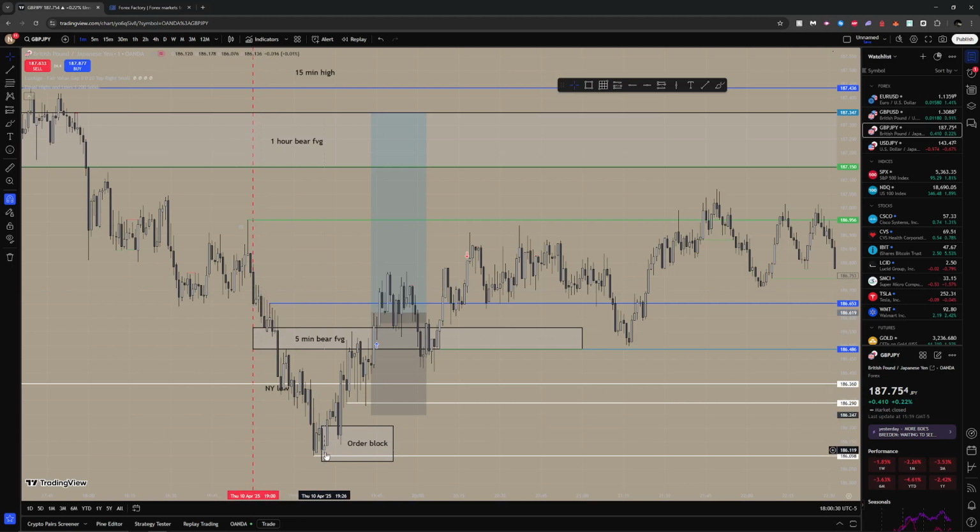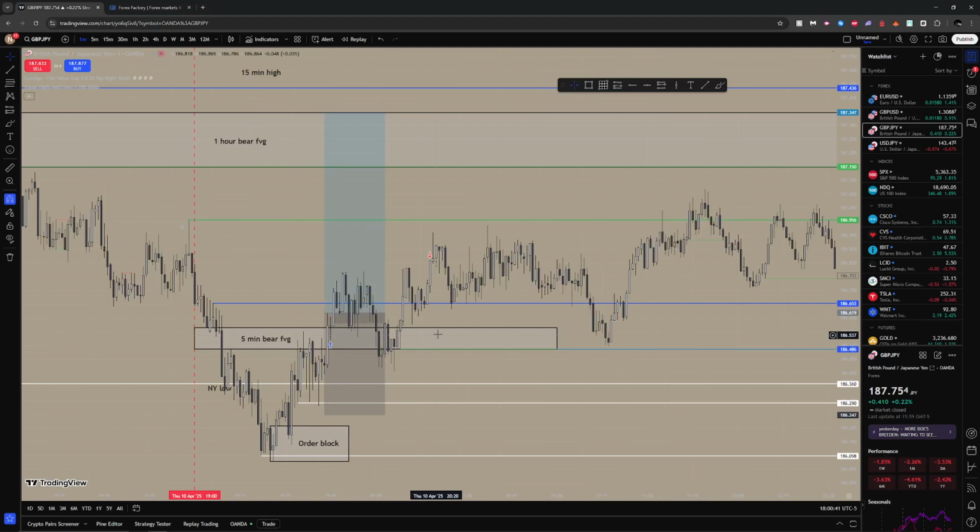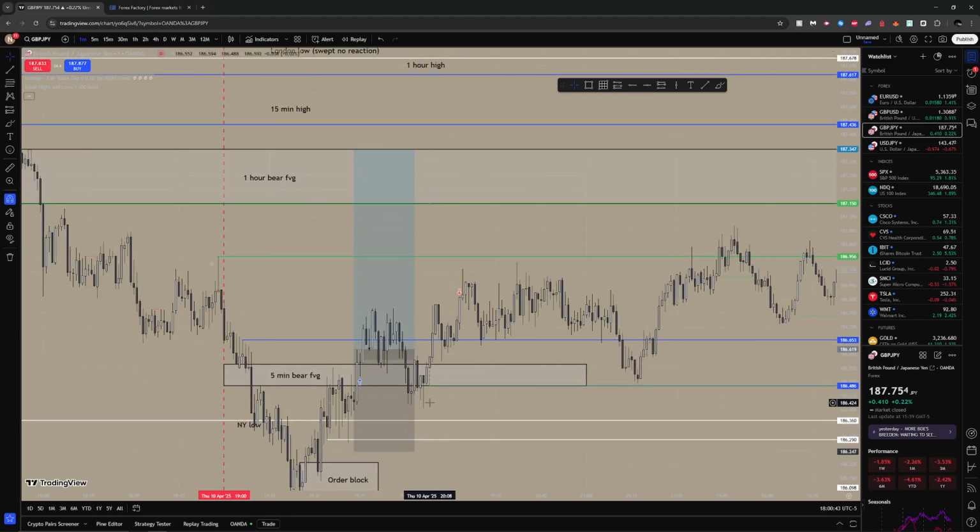To recap it, as y'all see, we took out this 1 minute low right here. We rally up, we fill in the order block that made this liquidity sweep. We come up, rally up more, we take out this 5 minute bearish value gap, and that's where I entered on this doji candle, right? As you can see, price just dances around a little bit. After 30 minutes, I take my profits out.